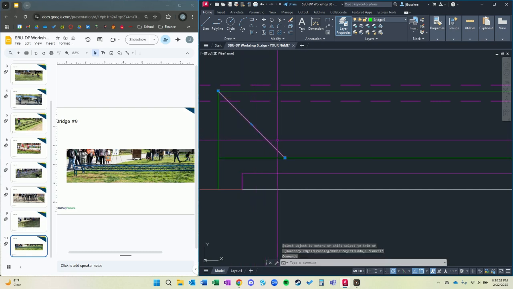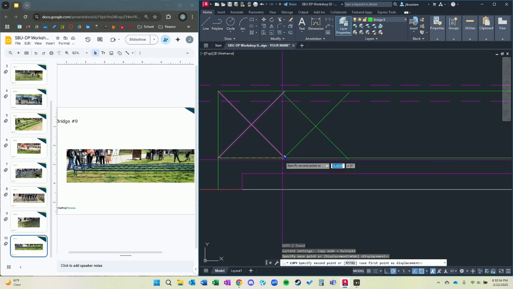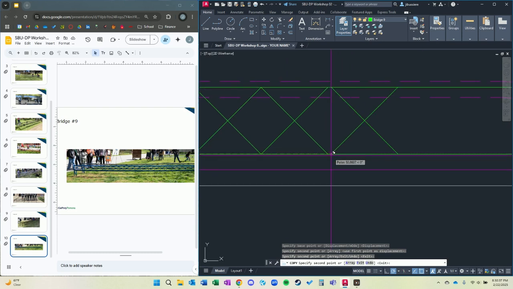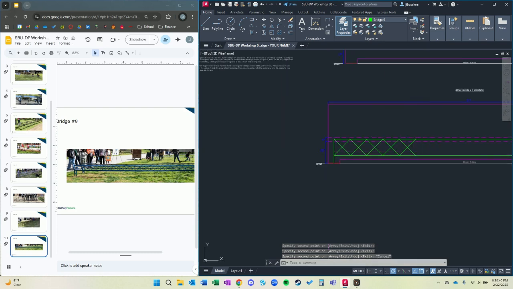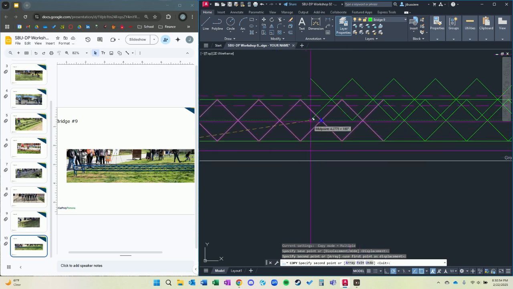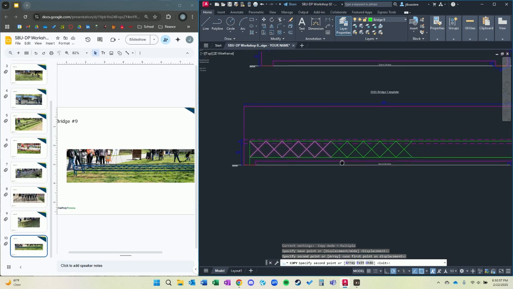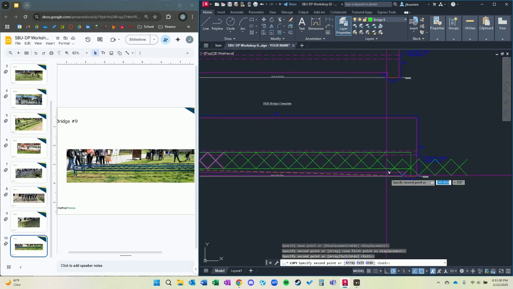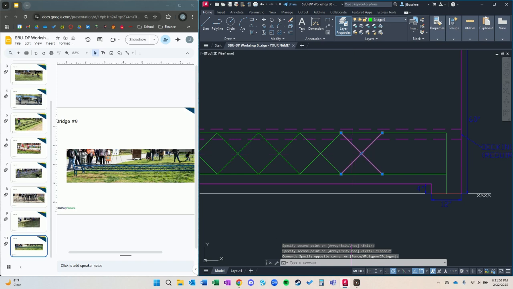And then I'm going to mirror this. And there's going to be a lot of mirroring happening in this, and or copying, depending on the way you do it. But effectively, this is all we have to do. Now, this bridge is extremely common because it is extremely easy to fabricate due to the simple nature of it, we'll call it. But it's actually very difficult to construct because there's always at least one bolt in the middle of every one of these X's, plus numerous more across the bridge, which makes it quite the time sink, if you will, when you're constructing it.